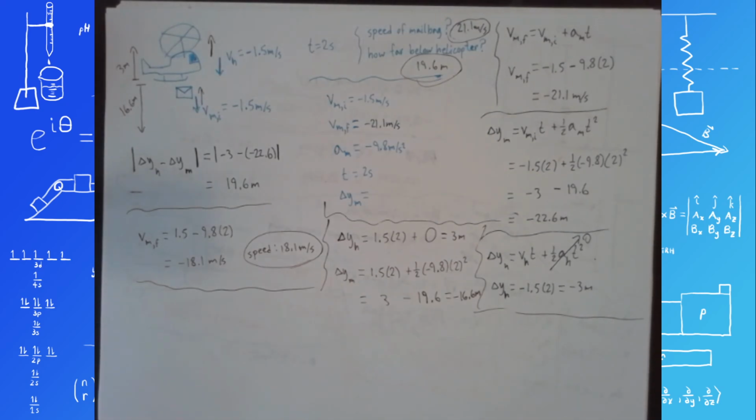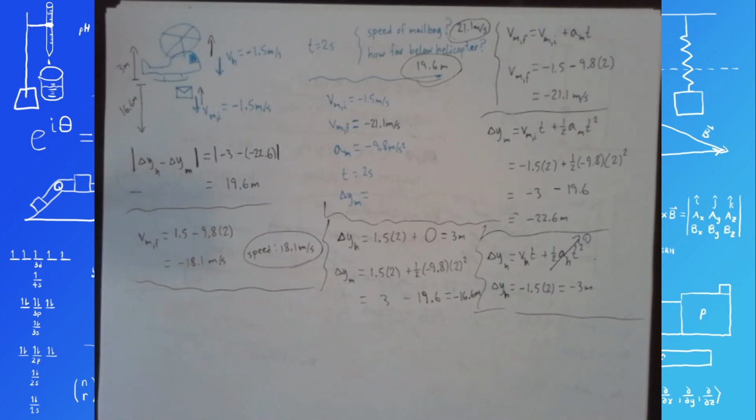Why is that happening? Why on earth is this happening? So you're telling me that maybe the initial speed of the helicopter, or the initial speed of the Mailbag, and also the constant speed of the helicopter, doesn't really matter as long as the speed of the helicopter is constant. It doesn't matter what direction, it doesn't matter what the magnitude is. Is that what we're trying to say?